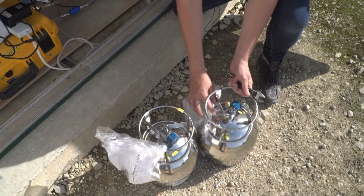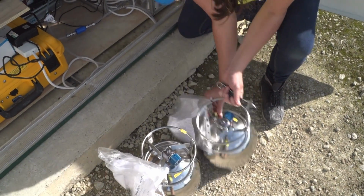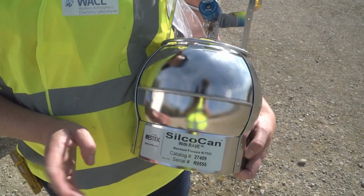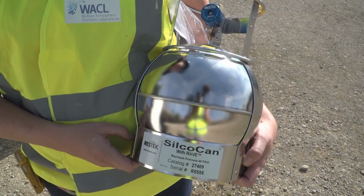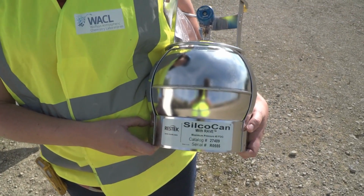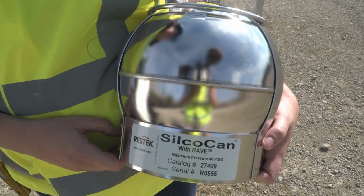I'm Ruth Purvis and I'm a research fellow in atmospheric chemistry at the University of York, working with the National Centre for Atmospheric Science. So what we've got in here is a sample of air that was taken at 9:30 on Monday morning for a period of an hour. But what's interesting about it is we do this every Monday. So since January, every Monday morning, we've had a sample of air from this site.